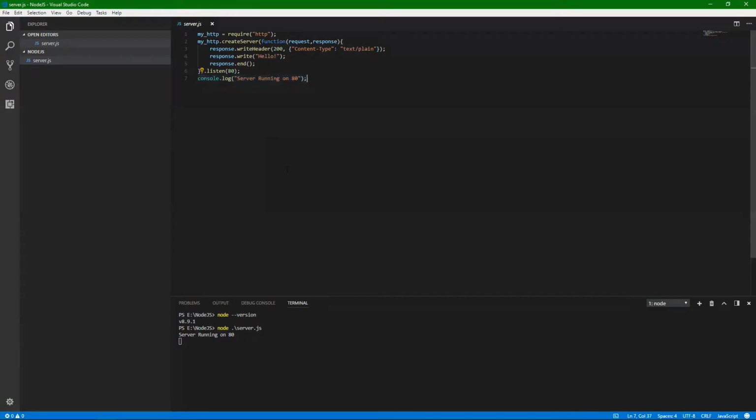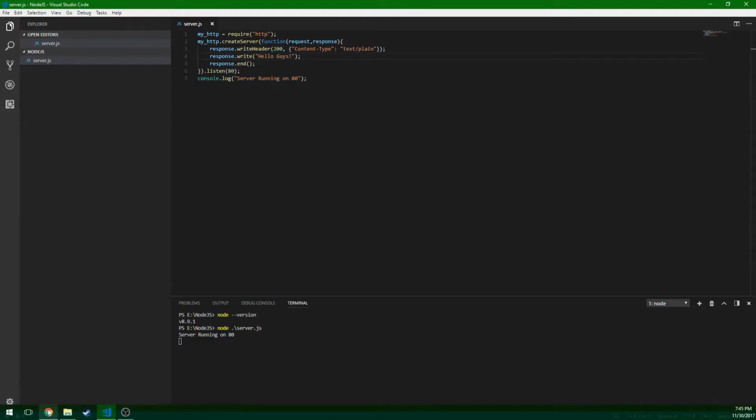So a few gotchas here. You might want to come in here and change this to something like hello guys. That's cool. Don't expect that to automatically refresh.